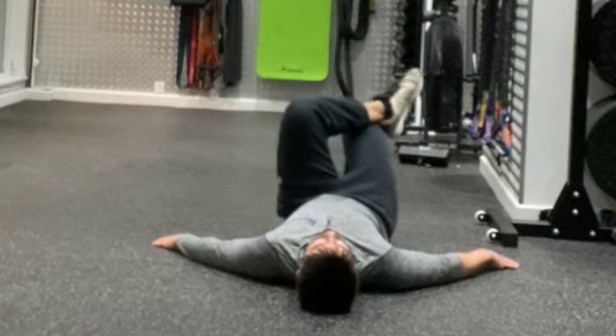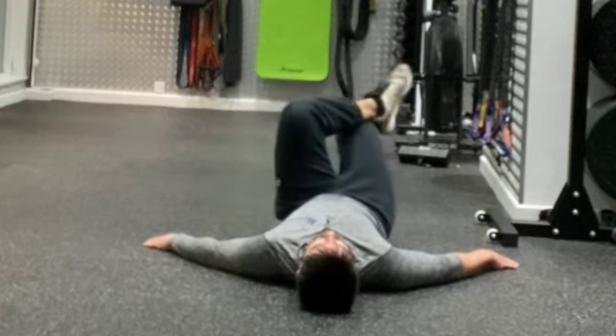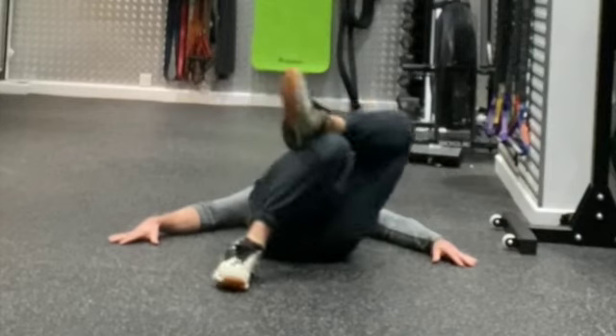So you're coming into internal rotation — that means that foot's going to roll onto the inside of the foot. Come back to the center position, big deep breath in, then repeat again. Exhale as you roll in and out. Repeat for the prescribed number of repetitions on one side before changing sides.